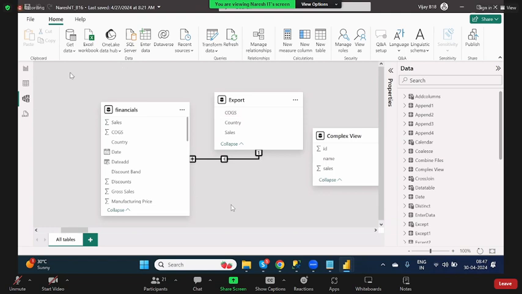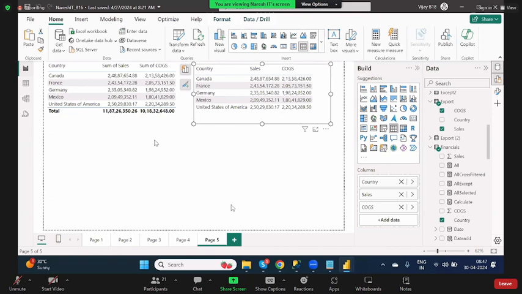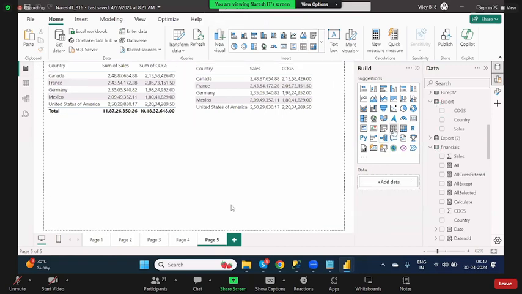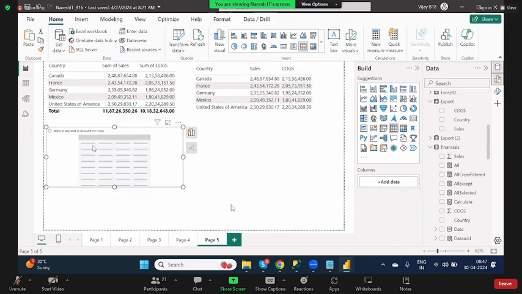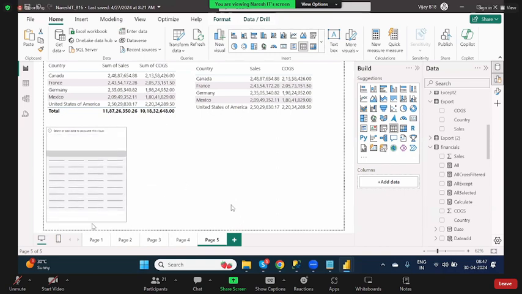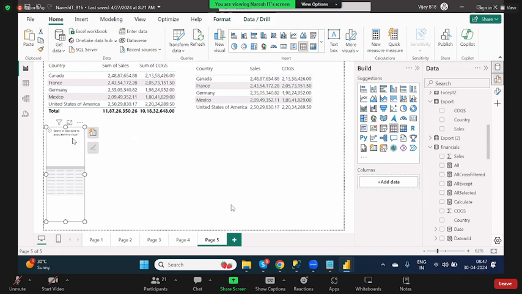I'm taking in the visualization, see here, any column.